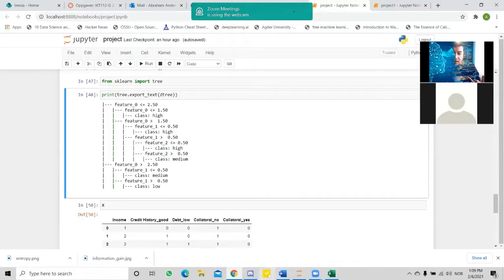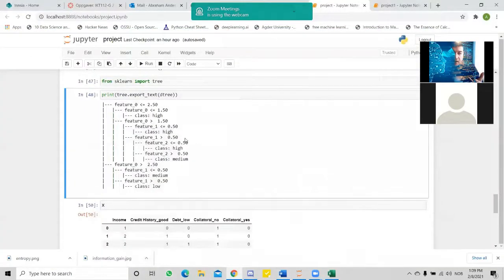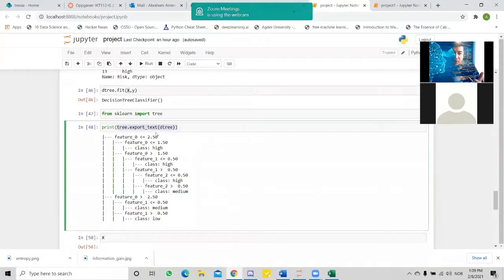And you will answer the questions: how constructing a decision tree and predicting the risk of a mortgage customer defaulting on her or his loans, right? And how to choose the attributes, right? We are now showing the professor how our algorithm chooses the nodes, right? And I think we are answering the questions.